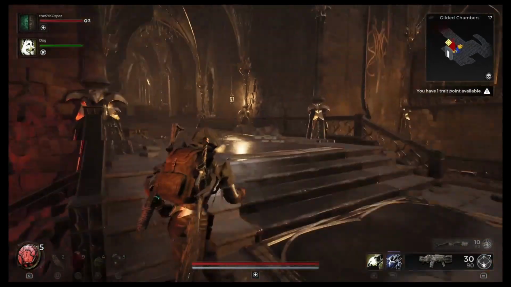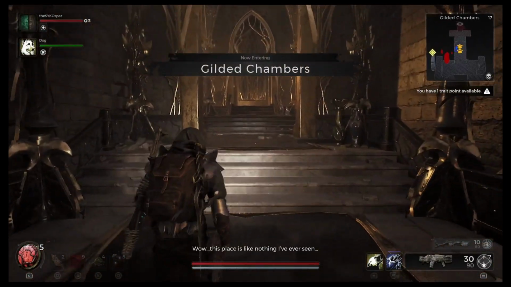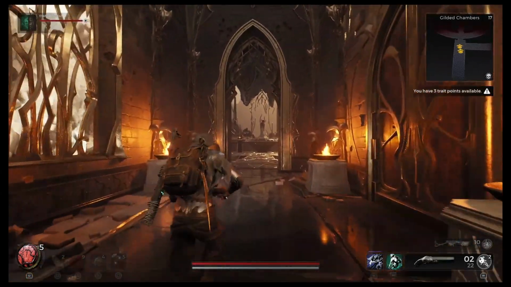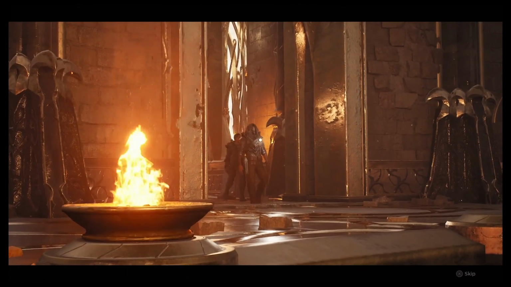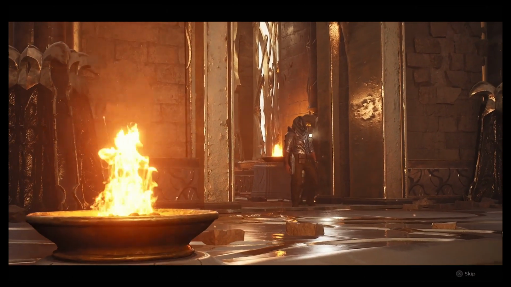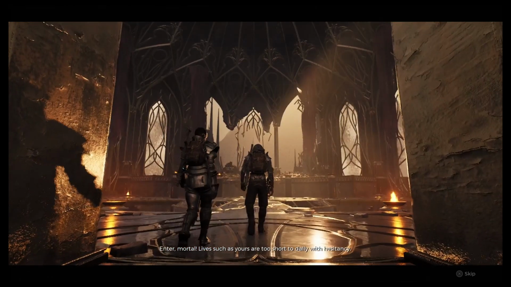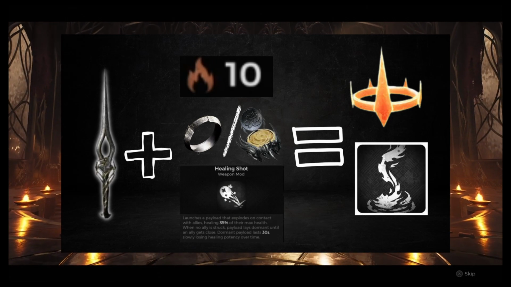Once you're inside Gilded Chambers, it's time to start exploring again. First thing you want to do is go straight ahead here. There's an elevator. Go down that elevator and continue exploring until you find the Red Prince sitting upon his throne in this room here. While this cinematic plays out, I want to share a few tips and tricks that we learned for completing this fight because it is a doozy.